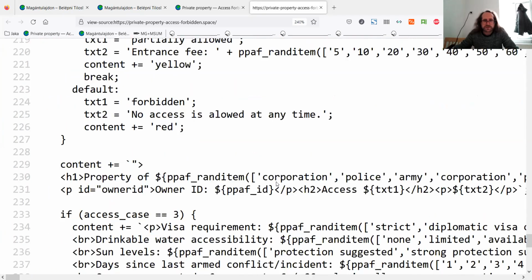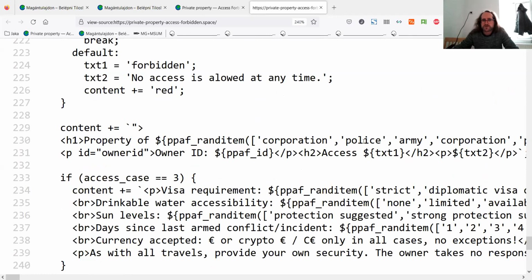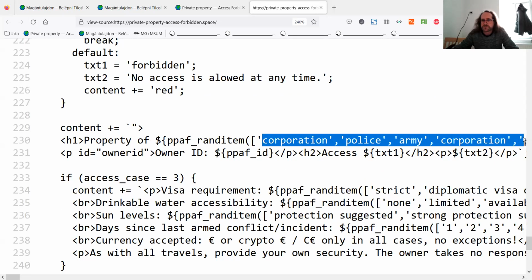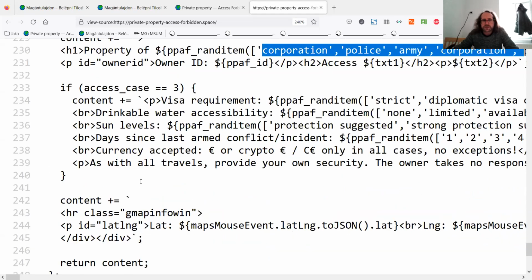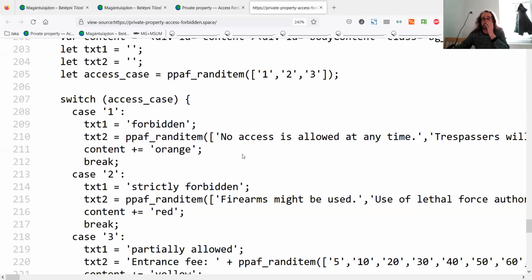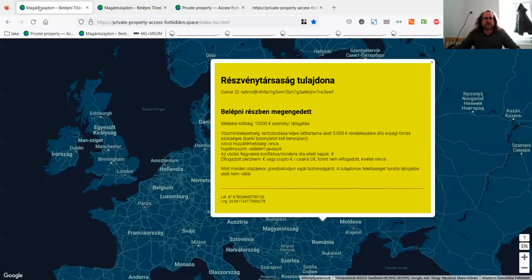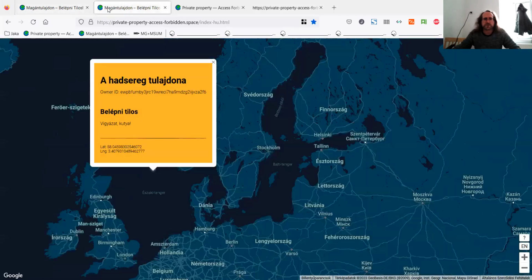And there are these little chunks of things. And also the owners can be different. There's more on the right side, but just to get an idea of how this looks in the background.